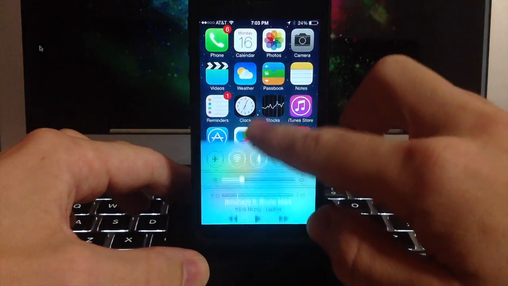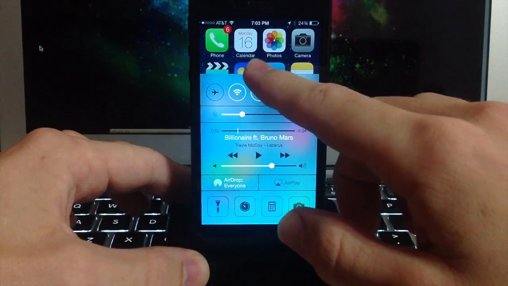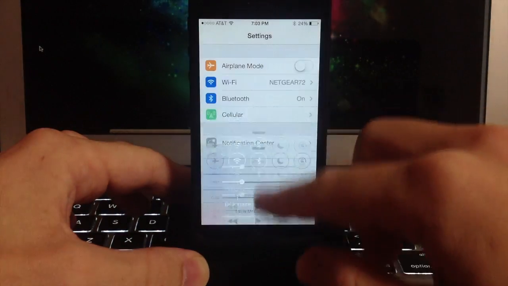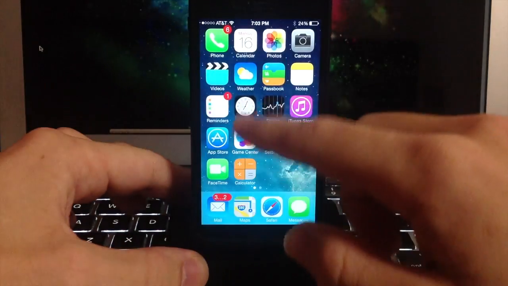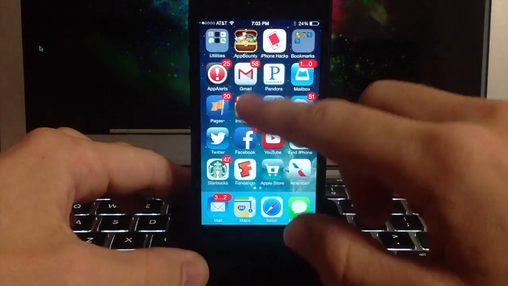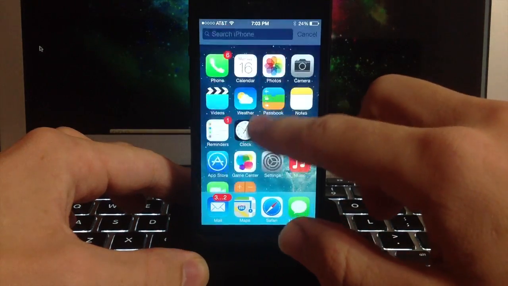Now, a swipe up from the bottom of the screen brings up the newly introduced Control Center that gives us quick access to system toggles and a lot more functions. So if we swipe that back down and do a swipe from the top half of the home screen, it's going to bring up the new Spotlight search interface, so you don't have to swipe over to the left anymore from the first page of your springboard. It's now accessible on every page.